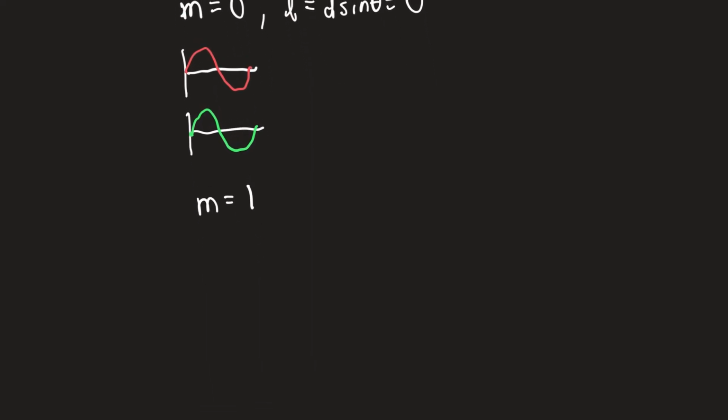So what does that look like? Well, in the double slit, we have something that looks like this. We have our red light that travels some distance, and our green light is going to travel further. It's got to travel this extra bit of distance right here. So what is that distance?